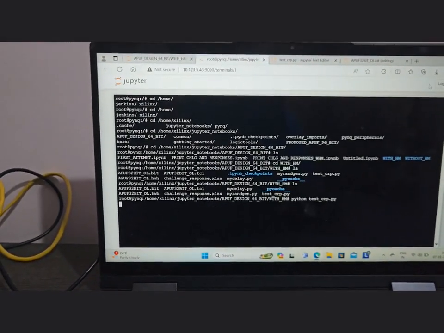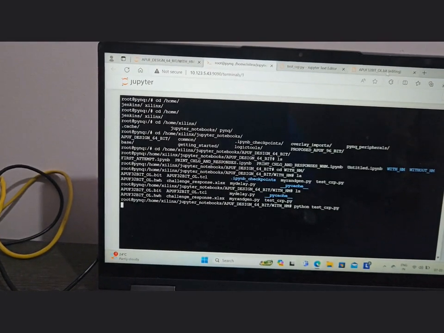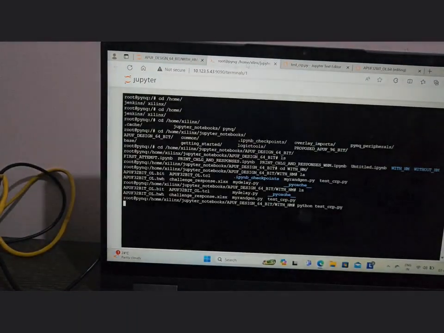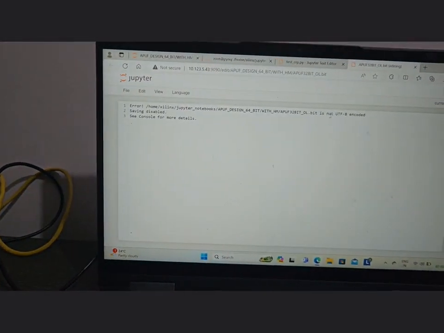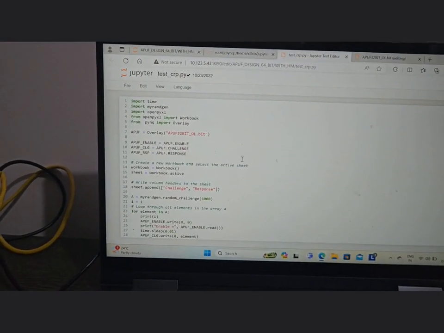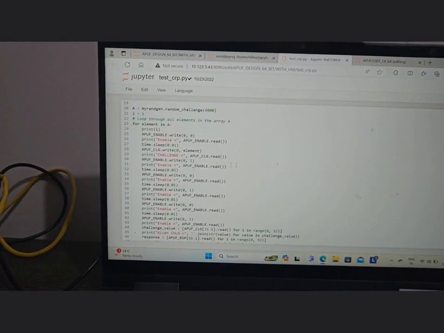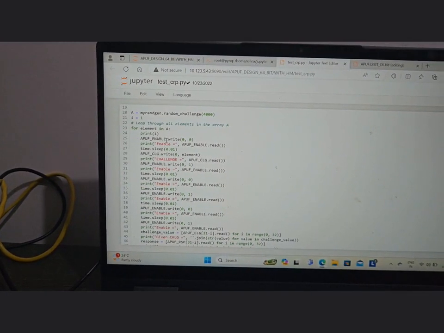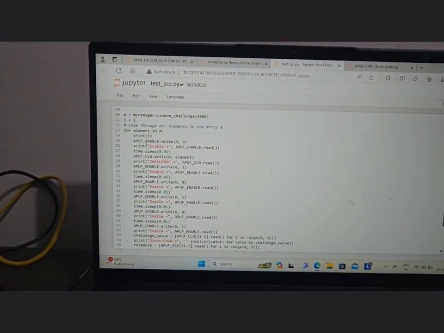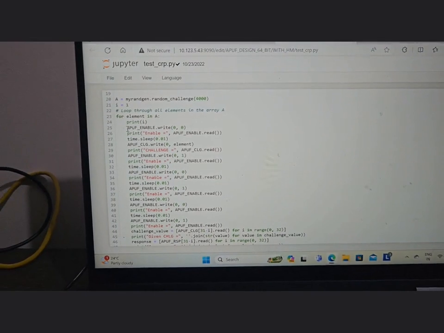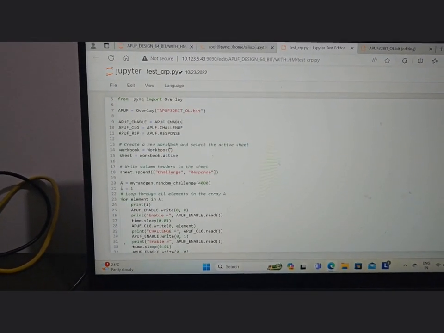So before we see how it's running, I'll just show you what we are trying to do. I can write into the APUF with this particular handle called APUF_enable. That is coming up from here.